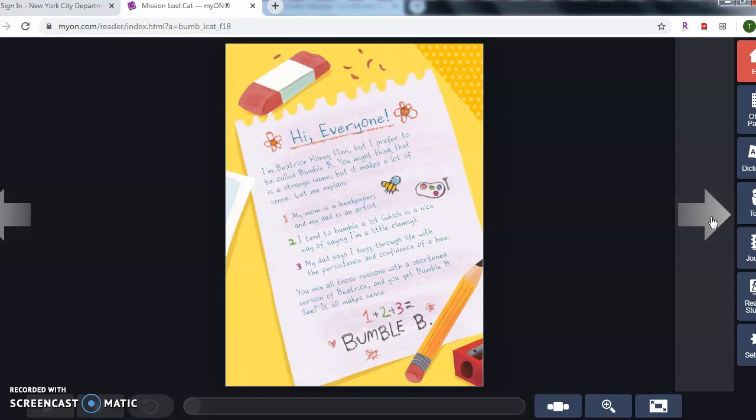Number 2, I tend to bumble a lot, which is a nice way of saying I'm a little clumsy. 3, my dad says I buzz through life with the persistence and confidence of a bee. You mix all those reasons with a shortened version of Beatrice and you get Bumblebee. See? It all makes sense. 1 + 2 + 3 equals Bumblebee.